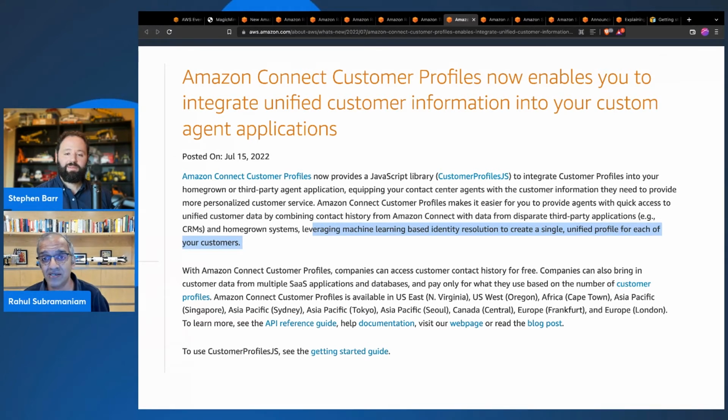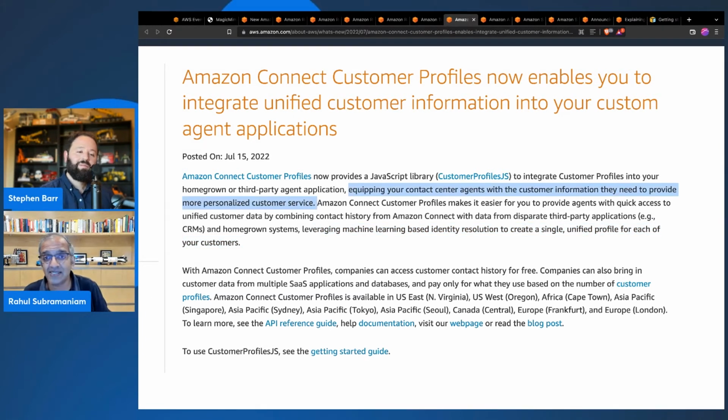So what find matches does is, Connect basically can act as your central manager of your customer profile, where you can bring in data from all of these different systems and create this amazing 360-degree view of your customer across all of them: all of their interactions with support, your interactions with your sales team, all the interactions they've had on billing and finance and purchases and stuff like that. You can bring it all into one view. And that's what Connect does. It disambiguates the idea of a customer across all of these different systems where you pull in data from, and gives you that one view.